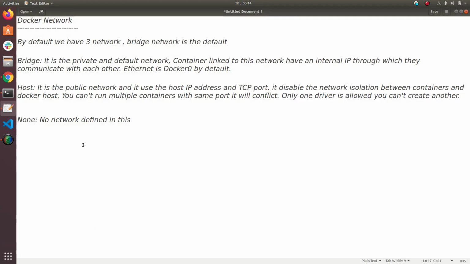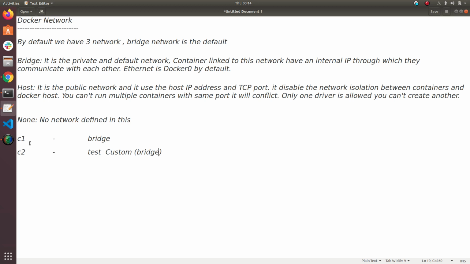Hello, in this section we are going to see how to make the communication between two different networks. We will create a container named C1 and connect it with the default network, that is the bridge one, and we will create another container named C2 and connect it to the test network which we have created. This is a custom network with the bridge driver as well.